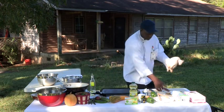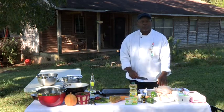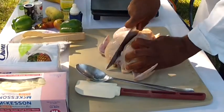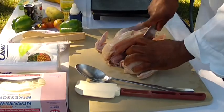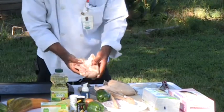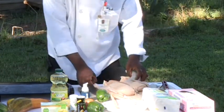And coming right over here, of course I don't have any gloves on, but this is the product that's going to be cooked. It's not raw product that you just pick up and eat. So with that being said, dig right into it. Look at that. I hope our viewers can see that, the color of this chicken. It's not yellow, it's got good skin color to it.